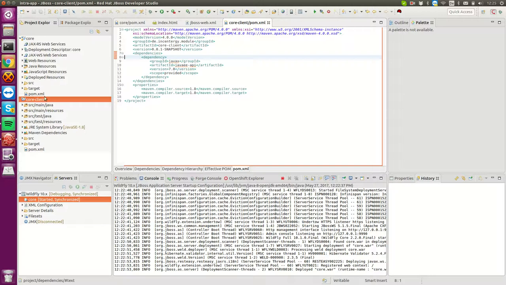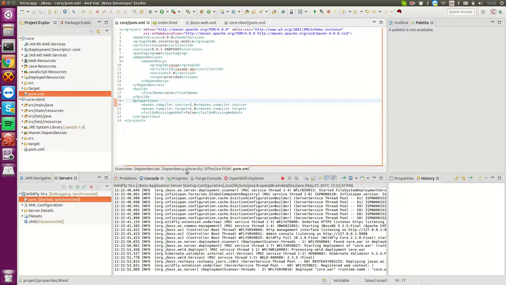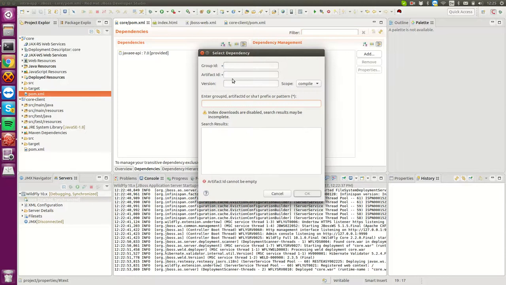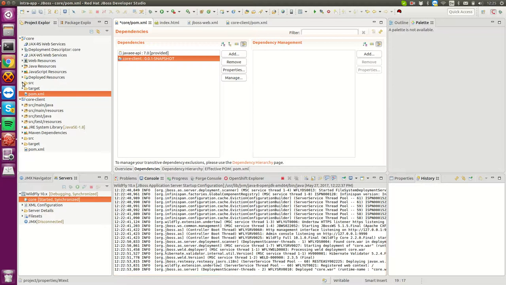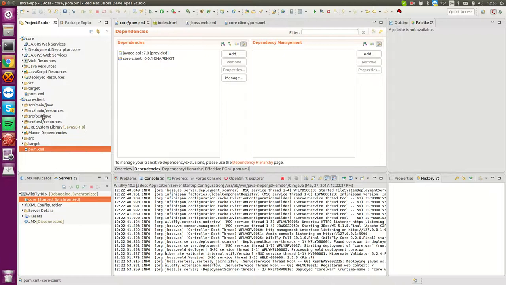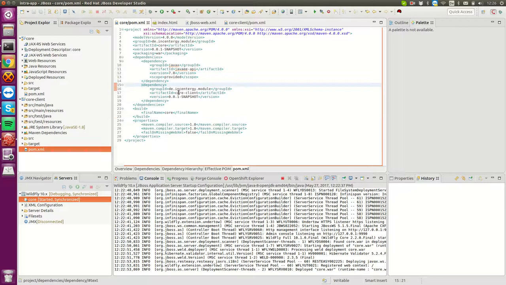Now we have to define a dependency between core and core-client. So here in dependencies, you can just click add, and then de.instantfg.module, artifact core-client. Let's see if it searches it, as 0.0.1-SNAPSHOT. Okay. It will automatically use the file from our workspace, which is quite nice, because this will make sure that all the time when we change something in core-client, it automatically gets copied into WEB-INF/lib in the core app. I will show you this later. So now we have these dependencies. This looks all nice. This core-client module will be bundled as part of core.